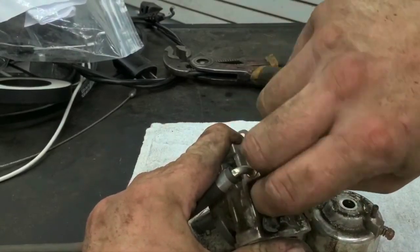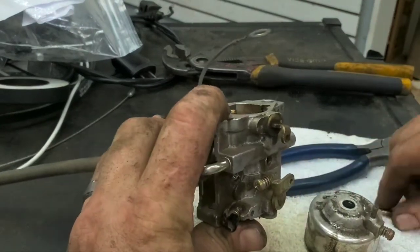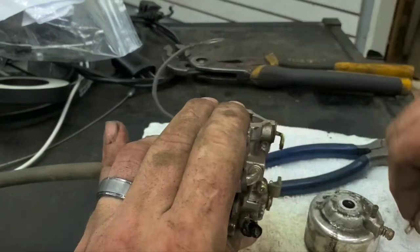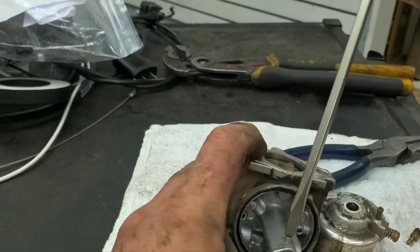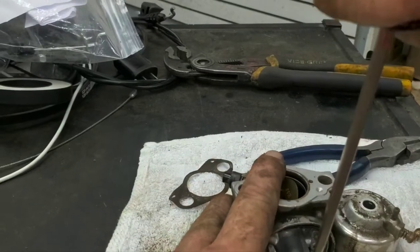I always like to poke down through there with a piece of a wire brush or something, make sure everything's clear, nothing's clogged. Same thing down through here. You want to make sure you can see light down through that jet there. In here, you take your main jet out, make sure it's not plugged. And that's the brass one there.